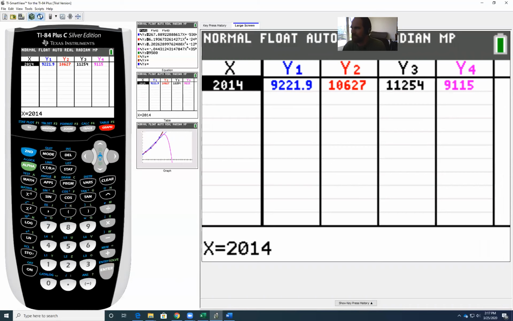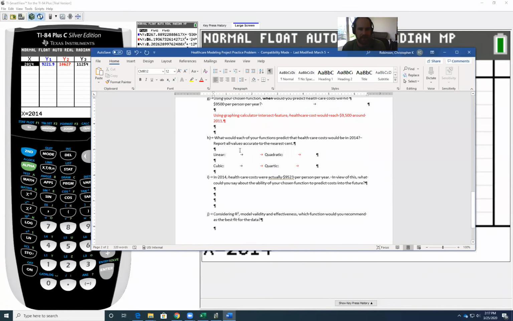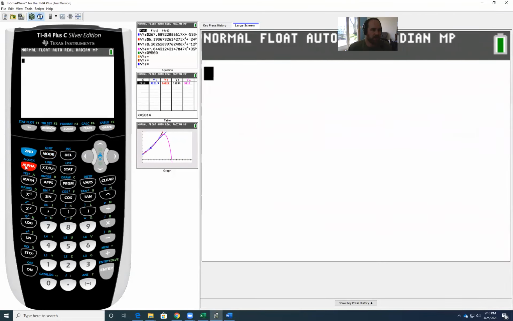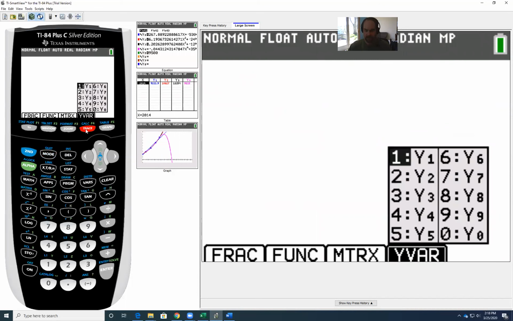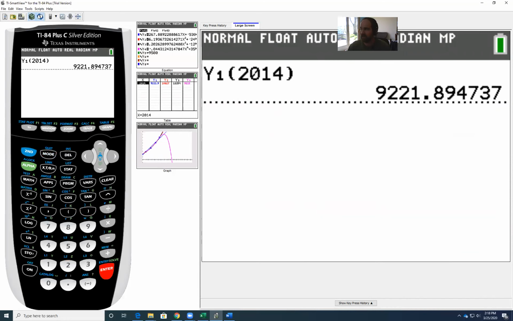Well, if you'll notice the directions in the problem, I asked you to let me know accuracy to the nearest cent. So we'll have to do a little bit different here. What we can do is on our calculator, on the home screen, hit alpha trace. Now, however, you might have to hit the VARS, Y-VARS, function one. You might have to hit that. But you type Y1 and then type in 2014, it will use that format and calculate it for you.